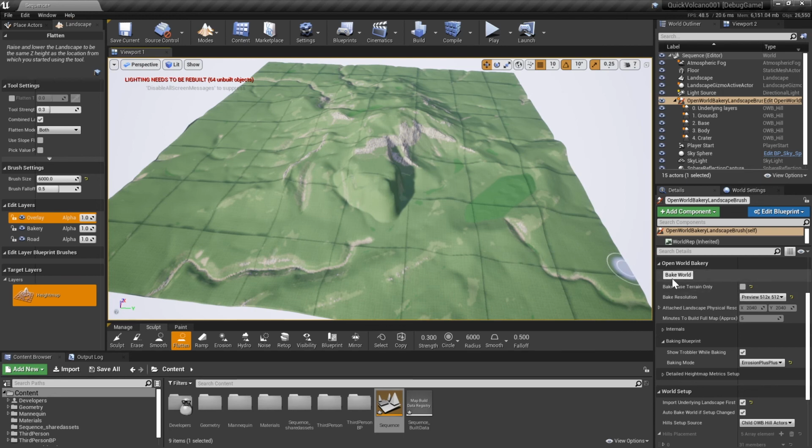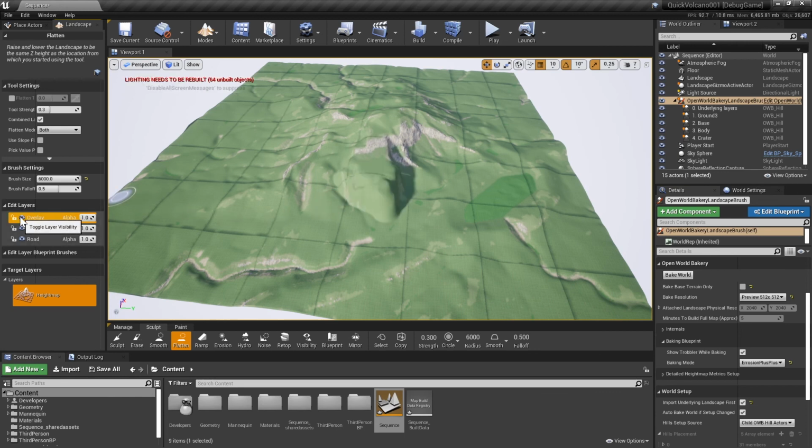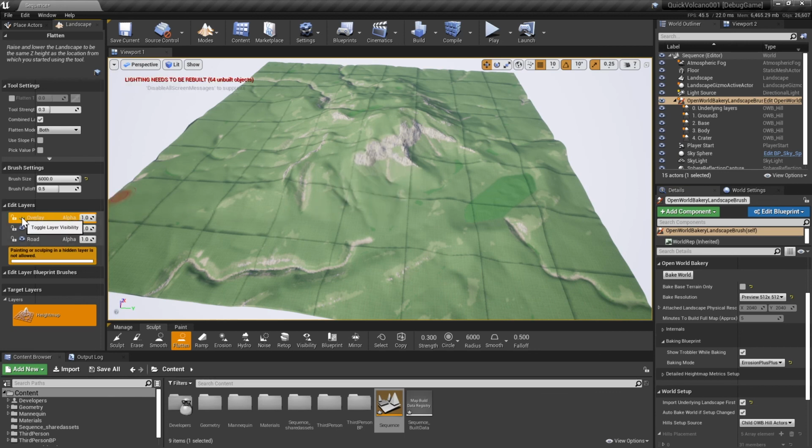And after you rebake the world, it doesn't change. So you can fully integrate Open World Bakery with native landscaping tools of Unreal, and the final landscape will be properly baked, and we'll just see this. It exists, it doesn't exist, like this.